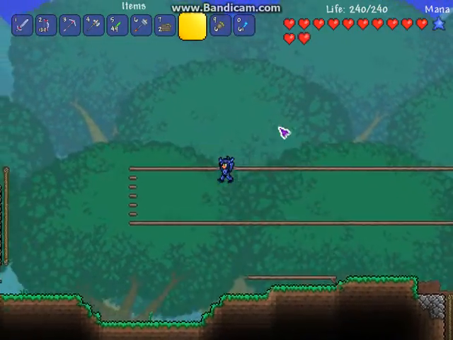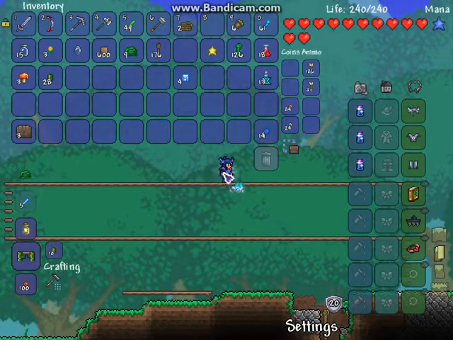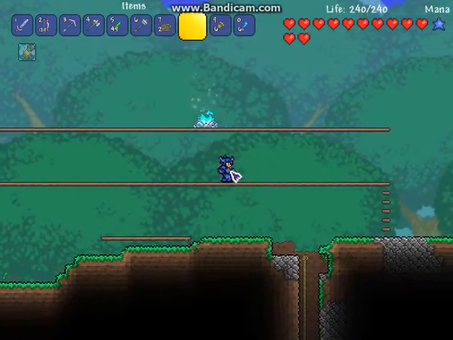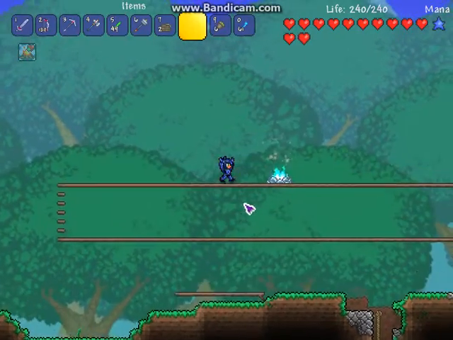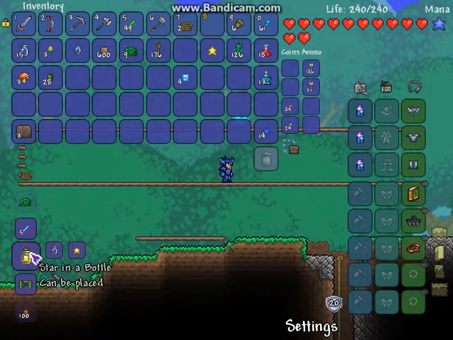That should be good, right? It's kind of lame, but it'll have to do. We'll tidy it up later, but this will do. I can kind of move around. So yeah, let's make some potions so I can make a star in the bottle.